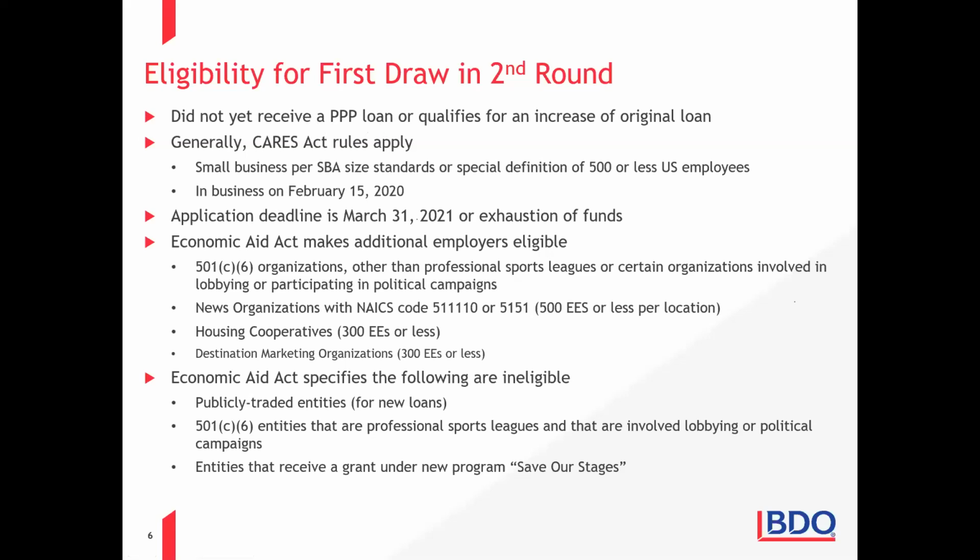If that's in the cards for any of you, if you did qualify for the first one and you decided not to, and you want to go ahead and go forward with the first one, you can do a first and second PPP application at the same time. So don't think that you can't get the second round. You don't have to have this horse race where you think, oh man, I've got to get my first PPP loan now, and then exhaust it within 8 weeks, and then apply again. You can actually apply for the same loan twice.